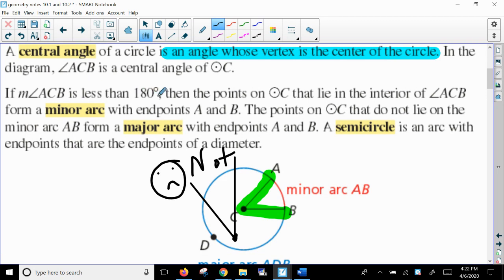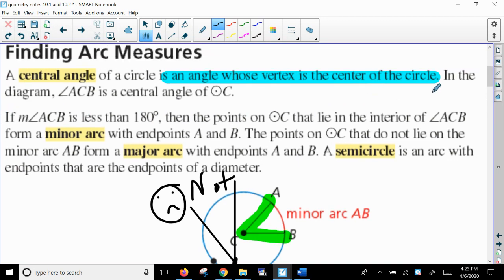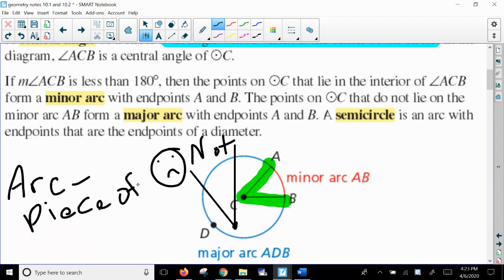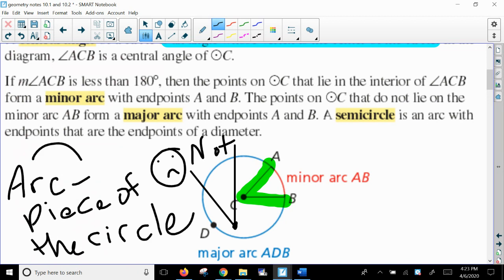Any central angle that's less than 180 degrees is called, I'm sorry, rewind. Okay, an arc. So an arc of a circle, basically, see this little red line? An arc is basically a piece of the circle. I'm gonna write that down. What's an arc, Miss Speight? It's a piece of the circle. Okay, so it kind of looks like a little curvy thing, right? Because circles are not made out of straight lines, they are curves. So an arc of the circle is a piece of the circle.